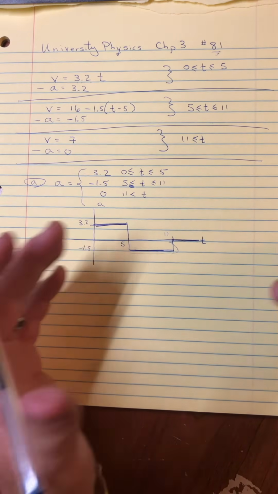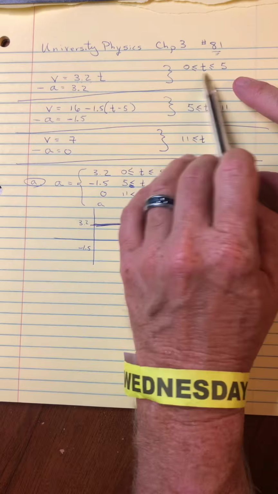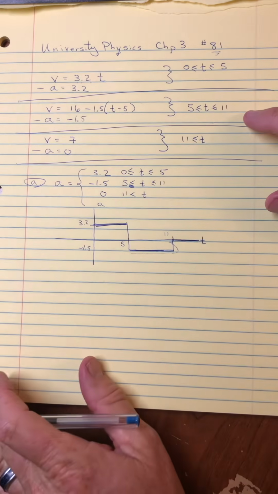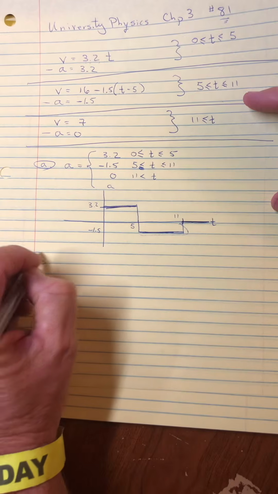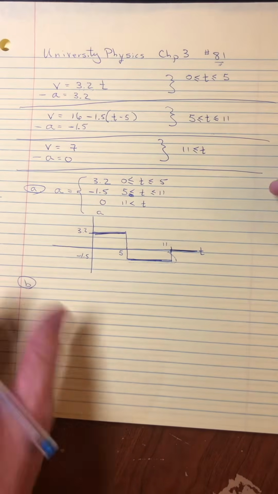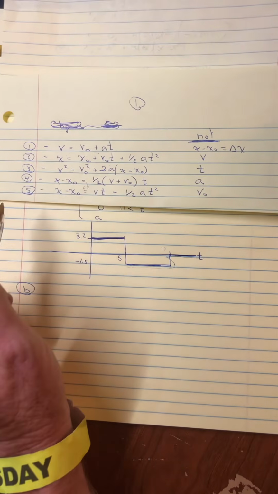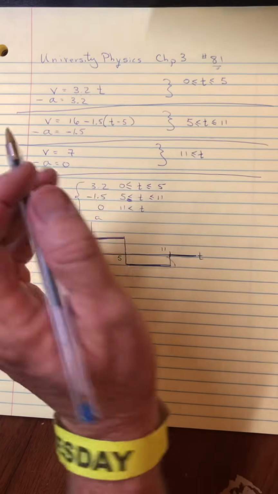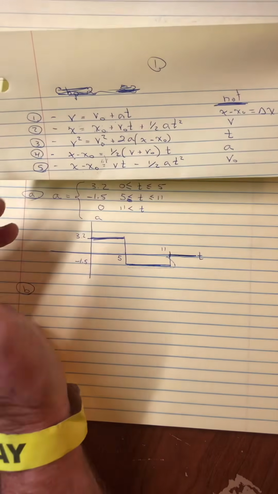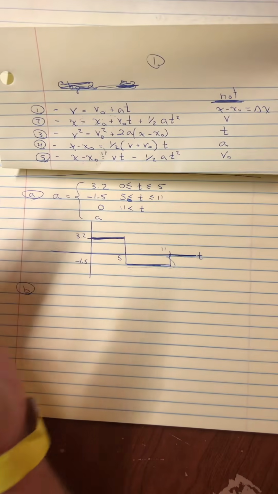Okay. Then it says, what is the position of the particle at 2 seconds, at 7 seconds, and here's the hard one, at 12 seconds. So the first one's easy. It's just within this range. And I am only talking within this range here, so let me go ahead and answer their question about what is the particle's position based on time.